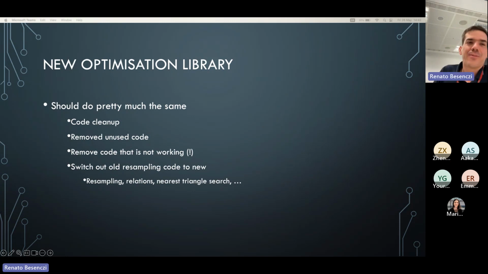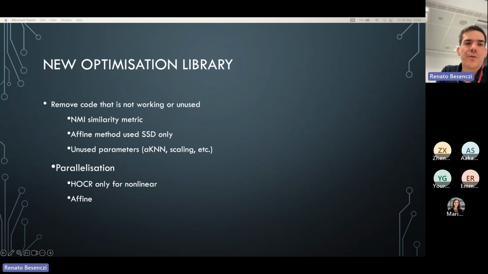And for that, of course, it requires some code cleanup, also removing the unused code and code that is not working, which was interesting, but there were some parts that were not working, and switching out all resampling code to the new one. That was a bit of work, I can tell. Resampling, relations, and nearest triangle search all need to be either removed or changed.